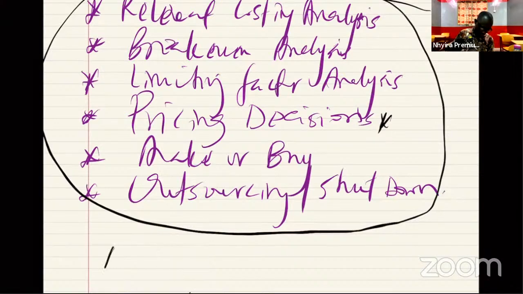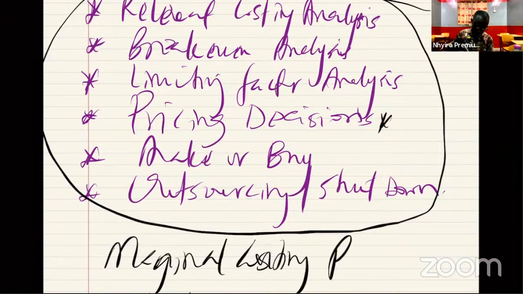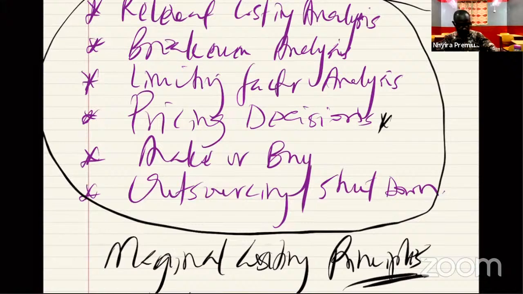You're going to be using the marginal costing principle. That is the concept there. Because if you are deciding on a make or buy, you have to have that. What are the factors you have to consider? If you are deciding whether to make the product in-house or buy it from outside, you would have to look at what? This marginal costing principle. So the marginal costing principle is actually going to be the bedrock for a lot of the short-term decisions that you need to understand.